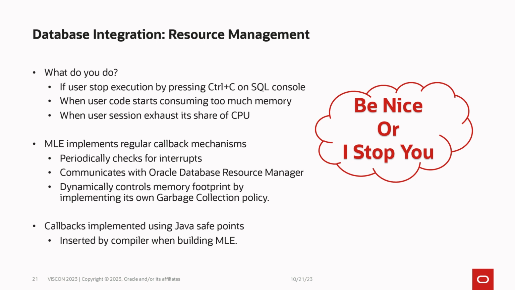Let's say there is a user session that is consuming too much memory, so let's say an adversarial user is just allocating arrays one by one, not really doing anything with it, right? So what do you do in these scenarios? Then let's say a user has an infinite while loop, just consuming your CPU and whatnot, right? So what do you do in these situations?